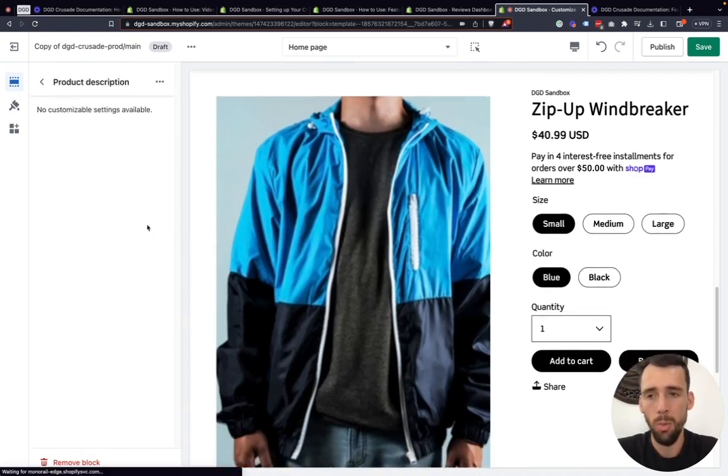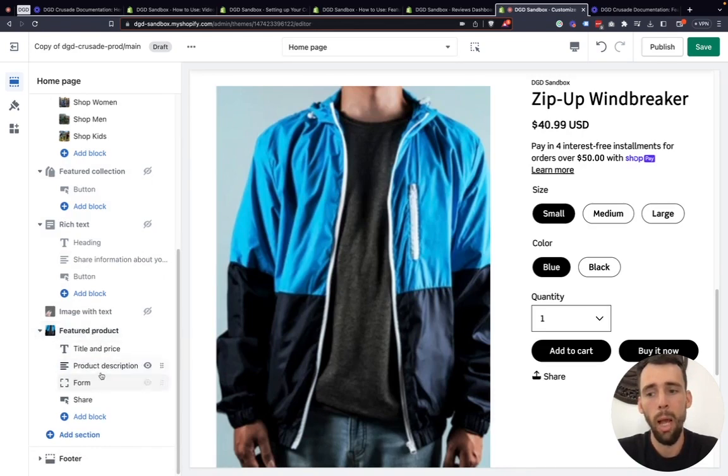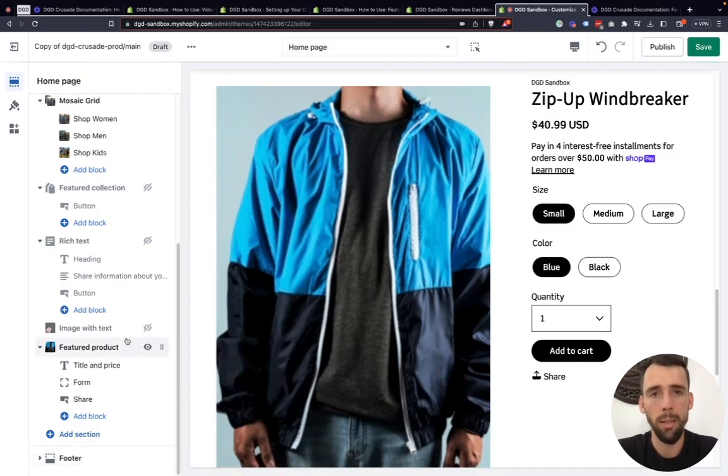Now we have product description, which is literally just the product description. It pulls the product description from your actual back end of Shopify where you create your product. When you add a description to the product, that's what this will pull. So there's no settings for it. The reason you do not see a product description over here is because I do not have a description on this product. But if for some reason you did have a description on your product, say it's a really long description, you could just use the eyeball to hide it, or you could just remove the block and delete it out. That way that description isn't making the form area super long. So if you don't like the way it looks with the description, you can get rid of the description.